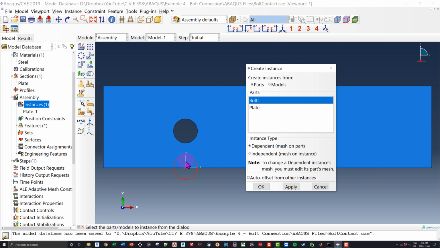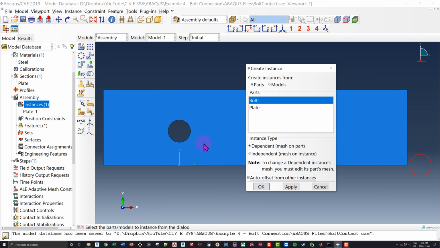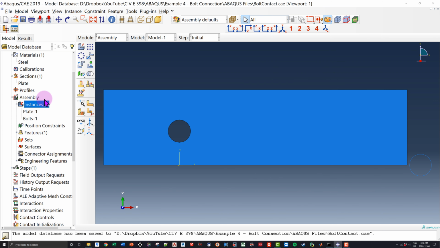As we can see, it specifies it right there at the origin, but I can click this auto offset from other instances to move it to the side so nothing's intersecting at this point. So I'm going to go OK, and now under our actual model, we can see that we have two different parts. We have our plate over here, and we have our bolt. Now this is a problem though because our bolt is off to the side of the plate. It's not in the actual hole where we want the bolt, so we're actually going to have to move that instance. Luckily for us, on the tab over here, there's a button that says Translate Instance.